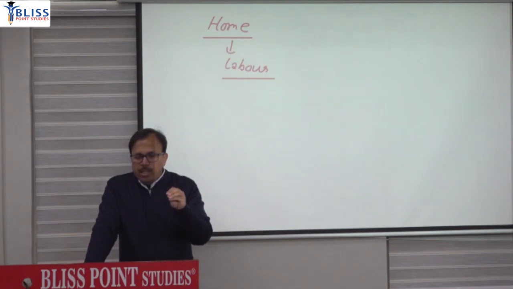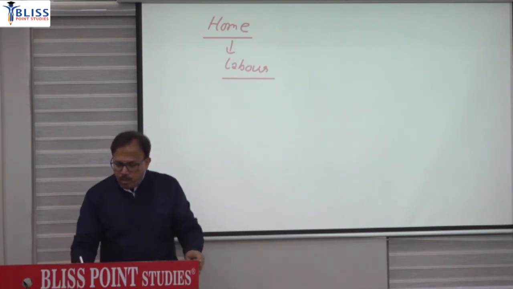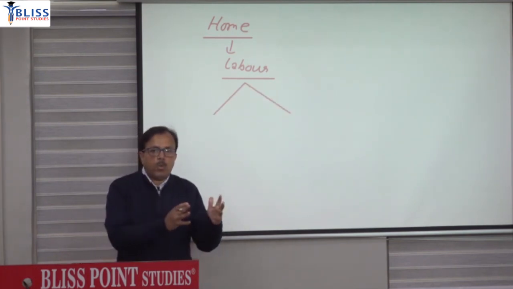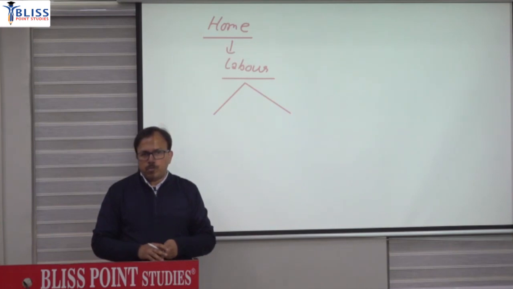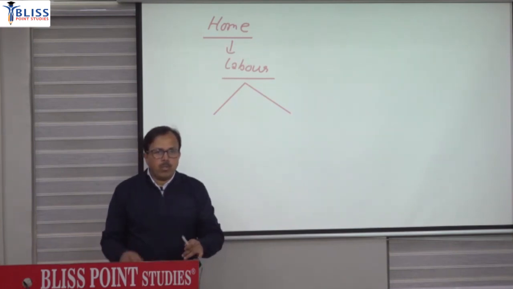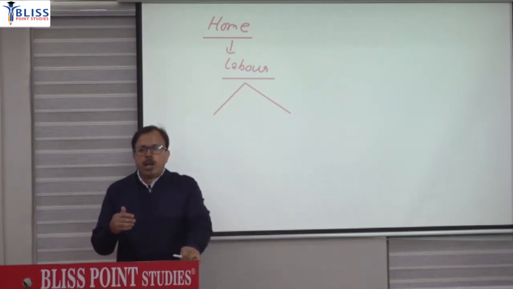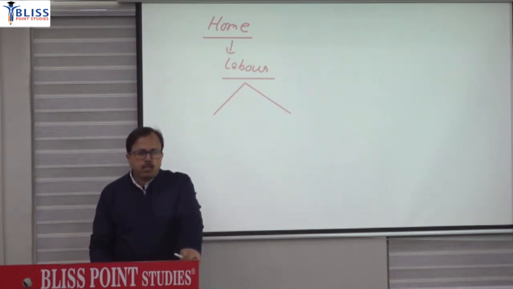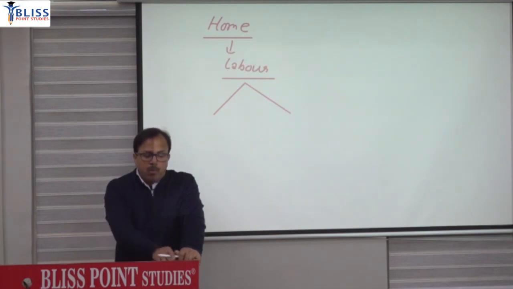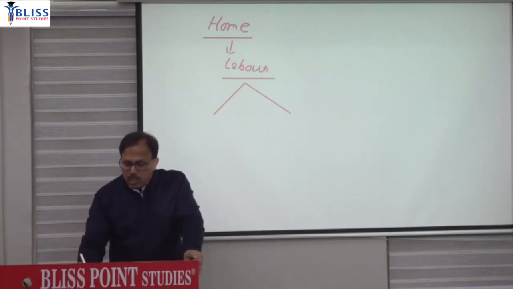So if home country has labor and that labor is free to move between cheese and wine, then the question is in which sector labor will go. Labor is free to move, so in which sector labor will prefer to work? That sector which will pay a higher wage. So then question comes, what will be the wage in the cheese and what will be the wage in wine?